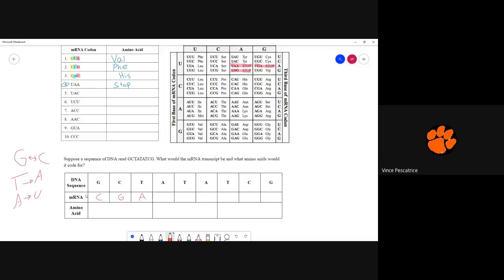Then you take this right here and take it up to your table up there. So you need to start with C. I'm starting C there. Go to G all the way over here. And then I'm going to be in the A row. So this right here is the amino acid I'm looking for, not protein. The amino acid is ARG.